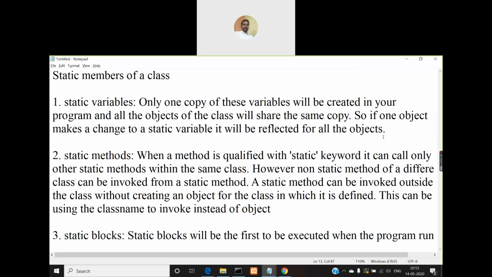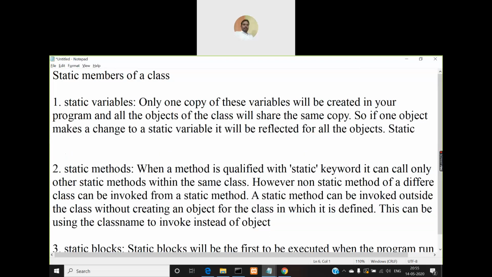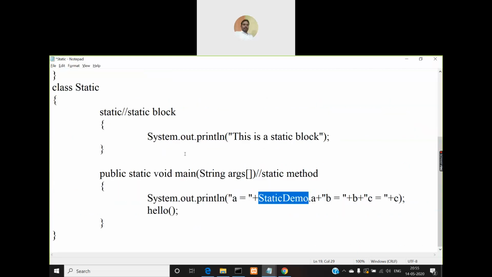Similarly, it applies even for the variables also. It is not required even for static variables to access them outside the class.